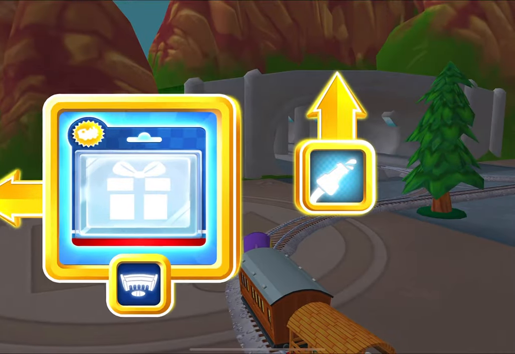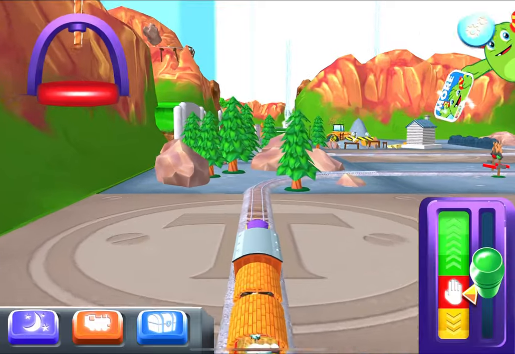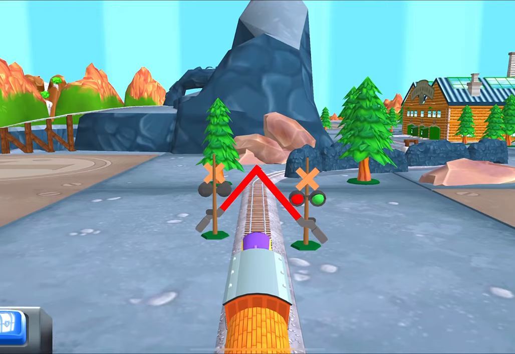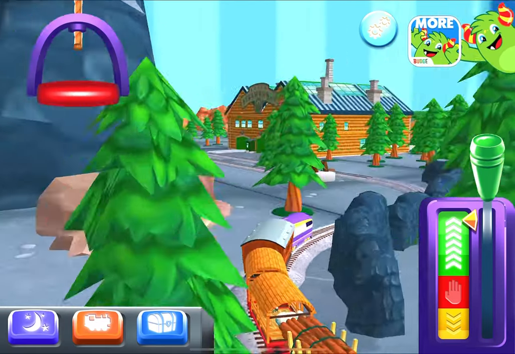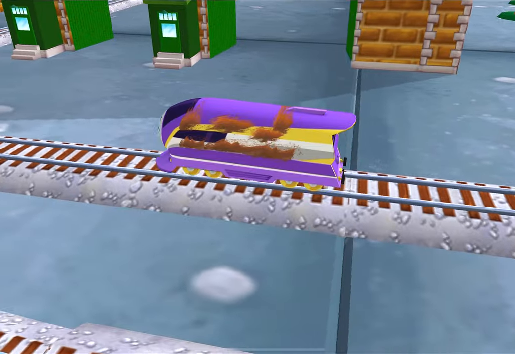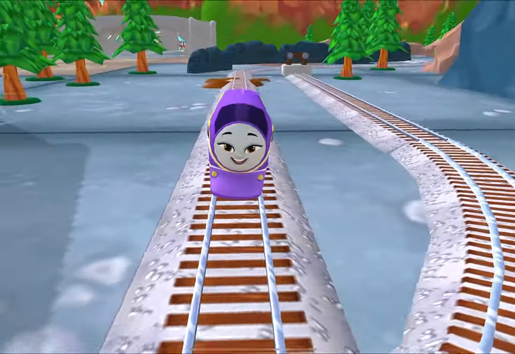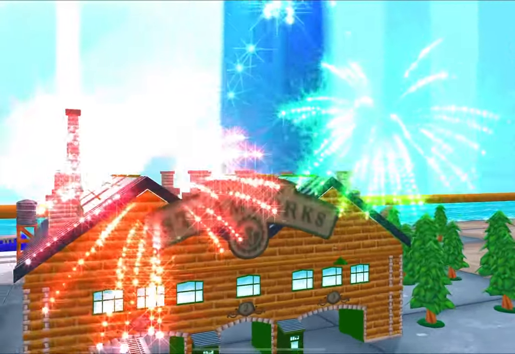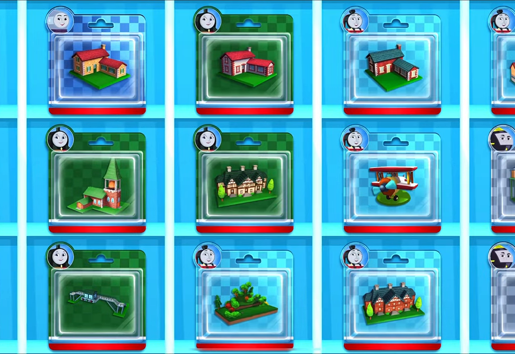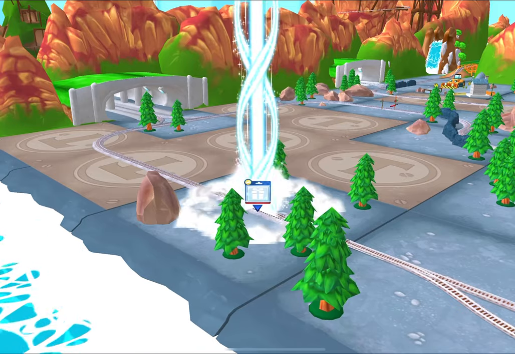Where to now? Left leads to Tidmouth Sheds. Forward leads to Steamworks, just ahead. Time for a refreshing wash at the Steamworks. Thanks a lot for your help. Which toy will you choose now? Follow the beam of light to find your toy.